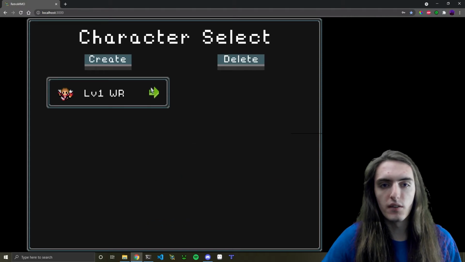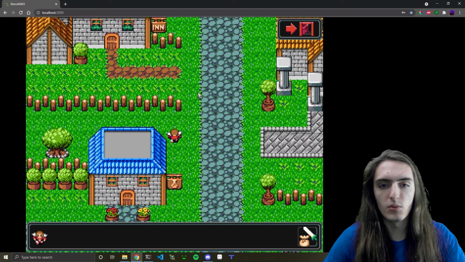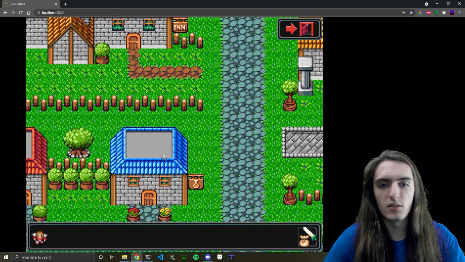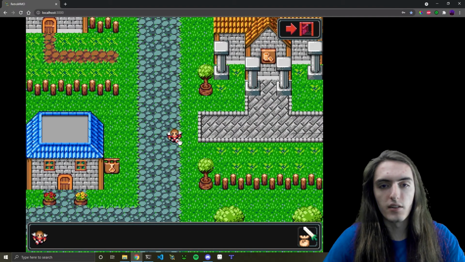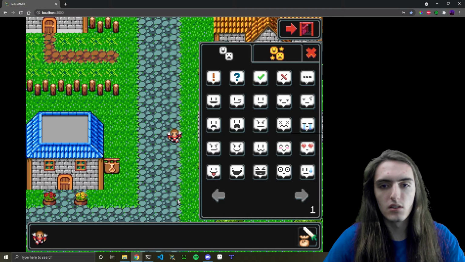We do already have the beginnings of the world scene. If I log into a character, you can see we have tile map rendering here. We have player movement. We have proper Z indexing with the ability to walk in front of and behind objects. We have emotes. If I click on my character, emote.